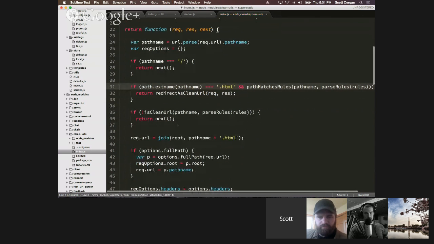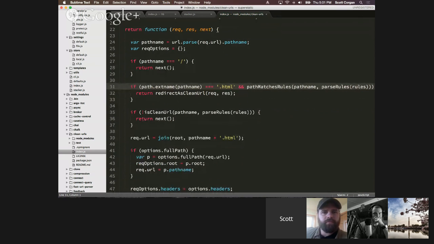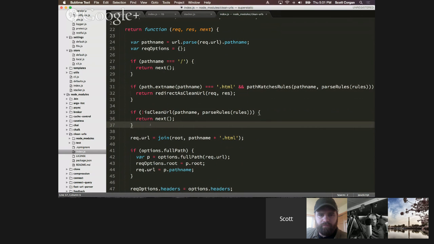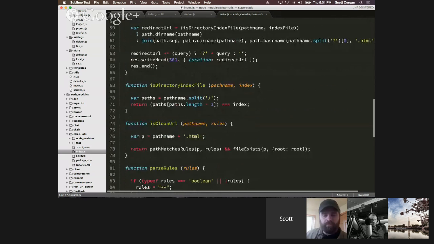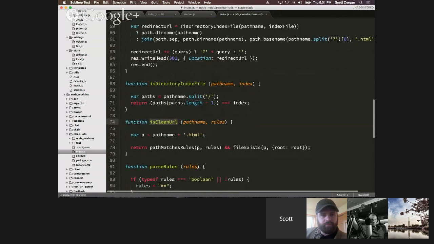So again, we move down. Once it's redirected, it's going to make its way and sift its way back through this middleware. We want to detect, is this a clean URL? And that's where the parsing gets really difficult, because we need to see, one, does this URL resolve to a file if we add a .html extension? Two, is this clean URL actually a directory that resolves to an index.html file? So we have to jump through all these hoops and do a lot of this parsing, which we do down here. And this isCleanURL function does that parsing.